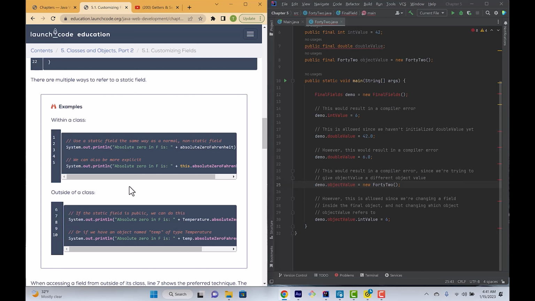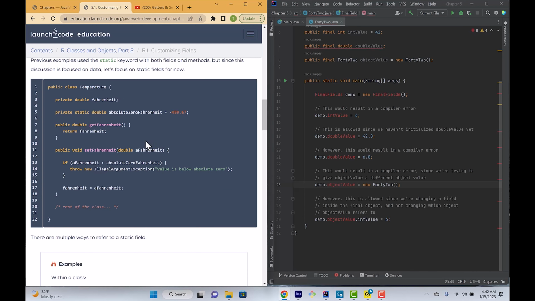So we're concatenating that, right? Or we have System.out.println("absolute zero is F is" + this.absoluteZeroFahrenheit). Okay. So we're naming that object when we use the this. We know that we're dealing with this particular object right here. So remember that is still an object.